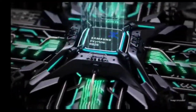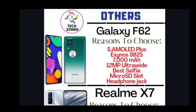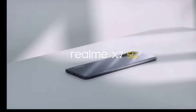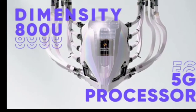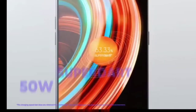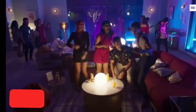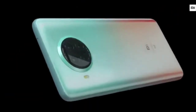If you want to buy the Galaxy F62, the reasons would be: Super AMOLED Plus display, Exynos 9825 processor, 7000mAh battery, 12MP ultrawide lens, best selfie camera of the three, microSD card slot, and headphone jack. For Realme X7: Super AMOLED display, 5G support with the most band support, in-display fingerprint scanner, and 65W super fast charging. For Mi 10i: 120Hz refresh rate, Snapdragon 750G, 108MP camera, Gorilla Glass 5 protection, and headphone jack.